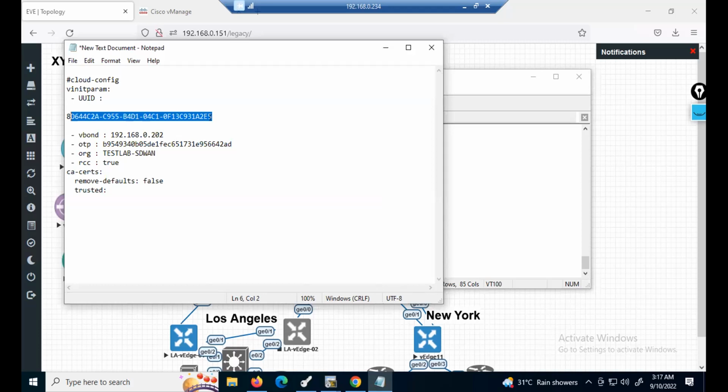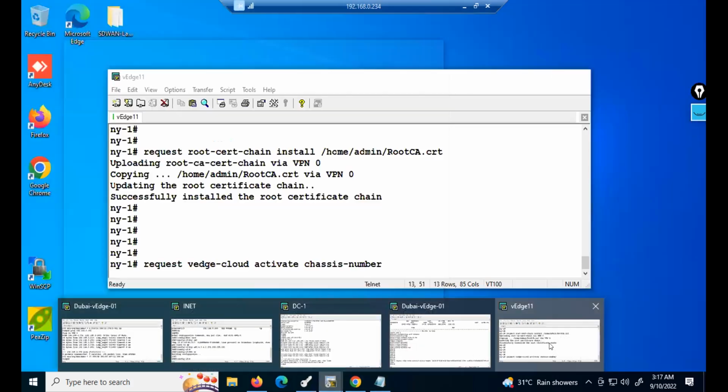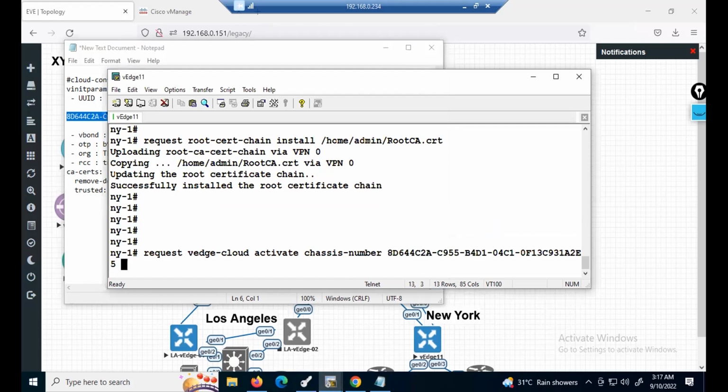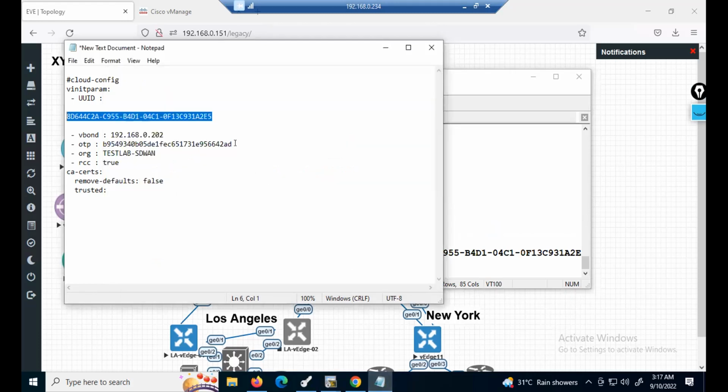For uppercase only, I used Microsoft Word because I don't know if Notepad has the option to do that. Paste, space, token number. Go to my Notepad file. Token number is this one.